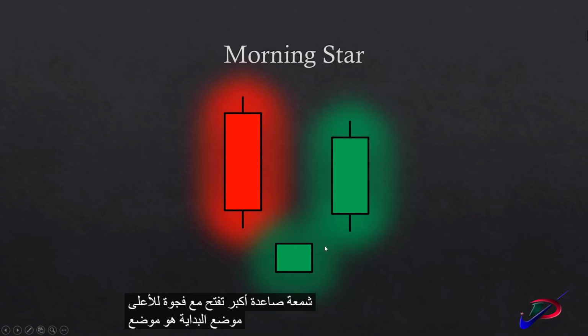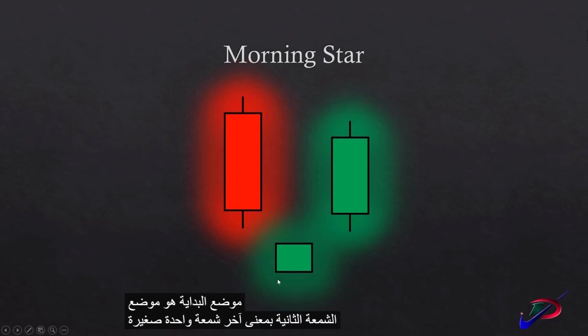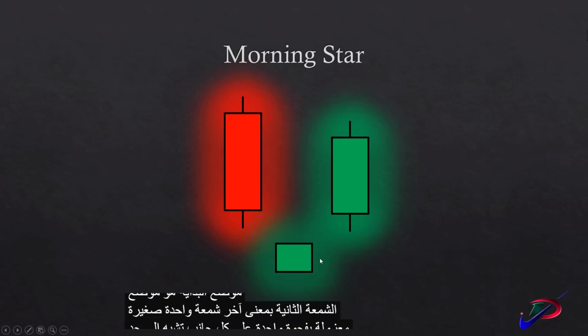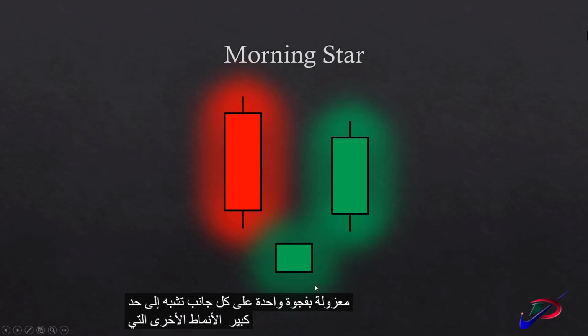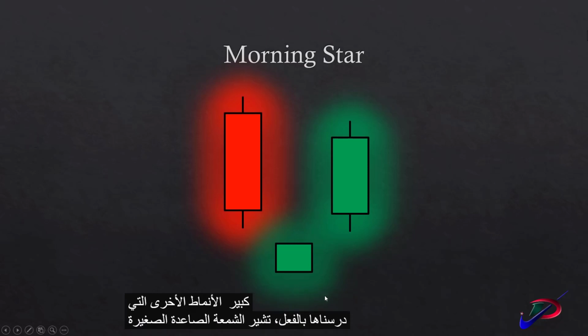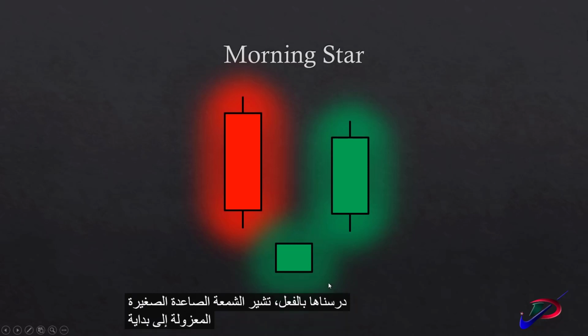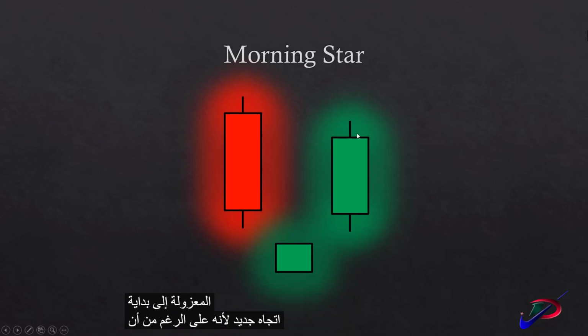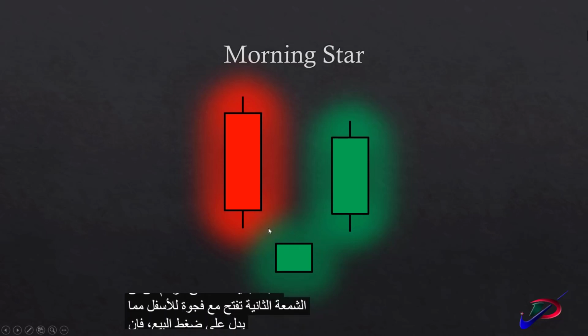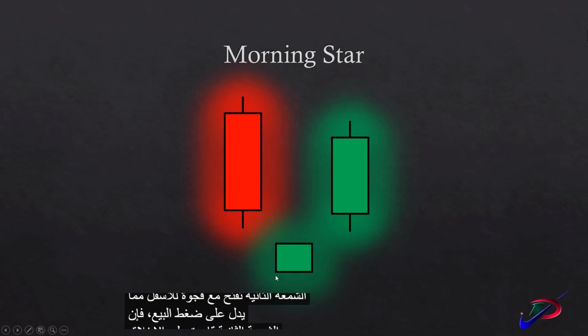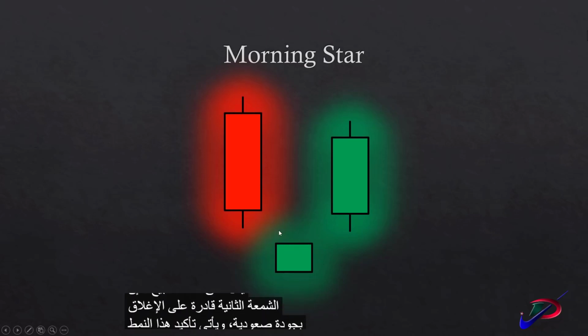The star position is the position of the second candle. In other words, one small candle isolated by one gap on each side. Very much like other patterns we already studied, the small bullish candle isolated implies the beginning of a new uptrend, because even though the second candle opens up with a gap down, which implies selling pressure, the second candle is able to close with a bullish quality.